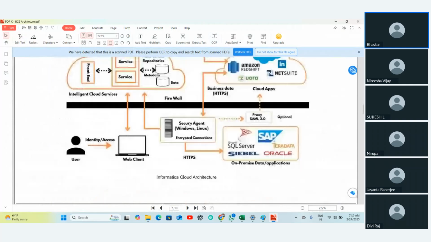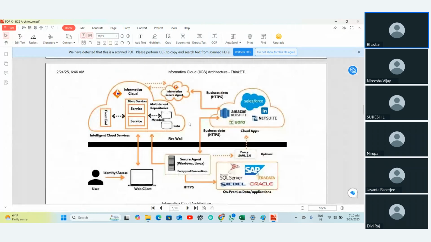So this is the Informatica Cloud architecture. If you see here, this is the Informatica Cloud architecture. We are at the user front.